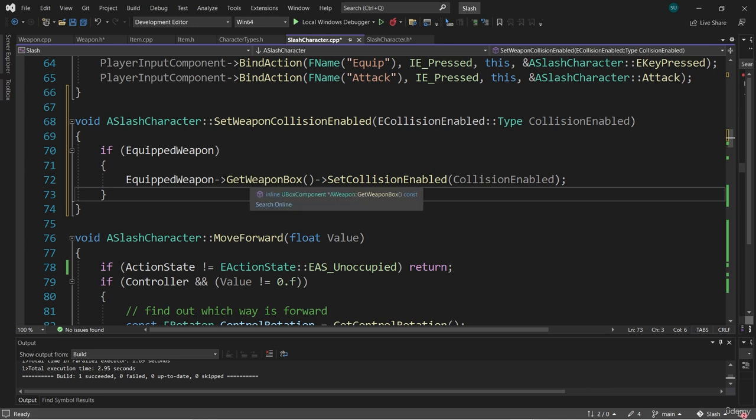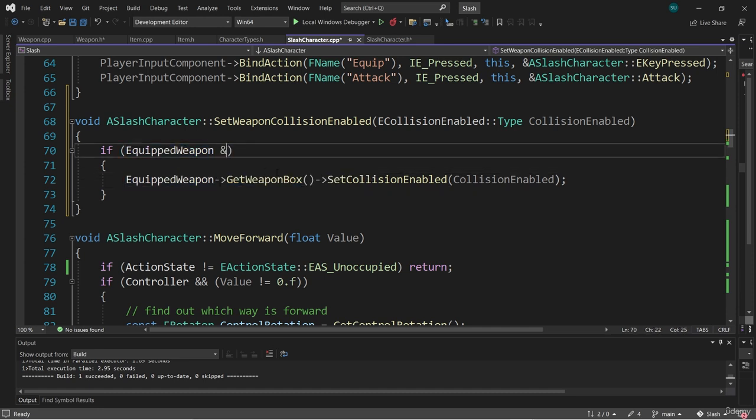Now, we are accessing a pointer here, and that means this pointer should be checked to make sure it's not a null pointer. So we can add an AND while we're checking the EquippedWeapon. We can also check EquippedWeapon GetWeaponBox. And these AND conditionals are always checked from left to right.